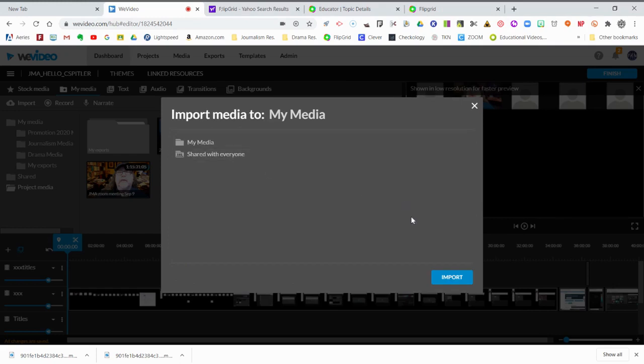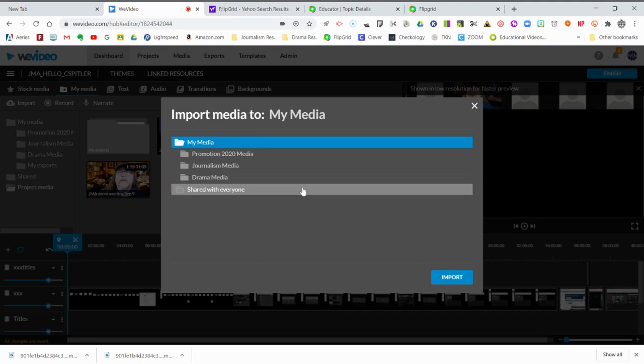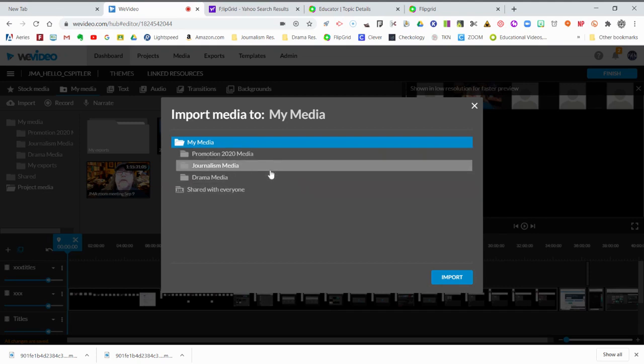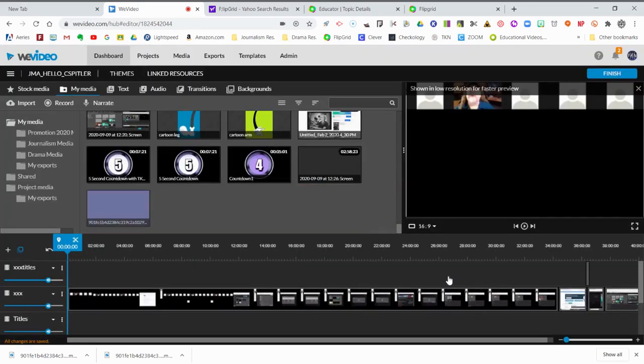Okay. It's going to ask you where you want to put it. It looks like you'll have to put it in my media. And then just import it. We may want to talk about this next time. Maybe we're going to build a little JMA media folder, although you may not need that right now because I'm probably the only one using this software with you, but you may want to create folders where you can put your media for easy access. I think I'm going to do that later so I can find the stuff for us. But for now, importing it to my media should be fine. So import it there, and it's going to drop in.